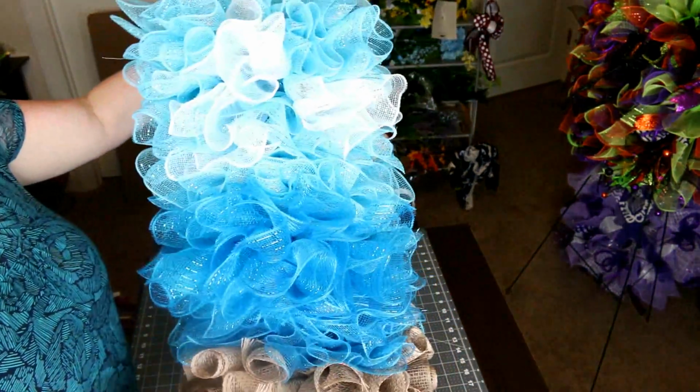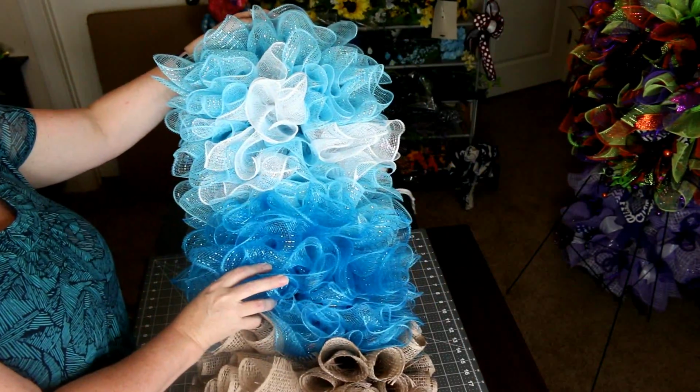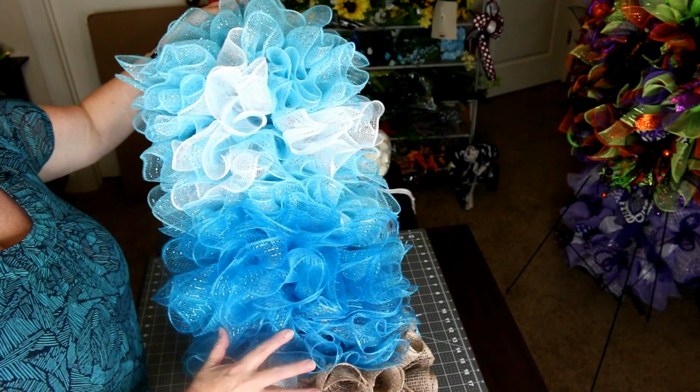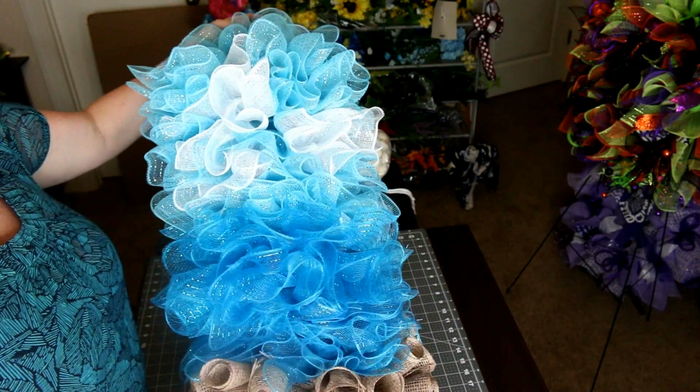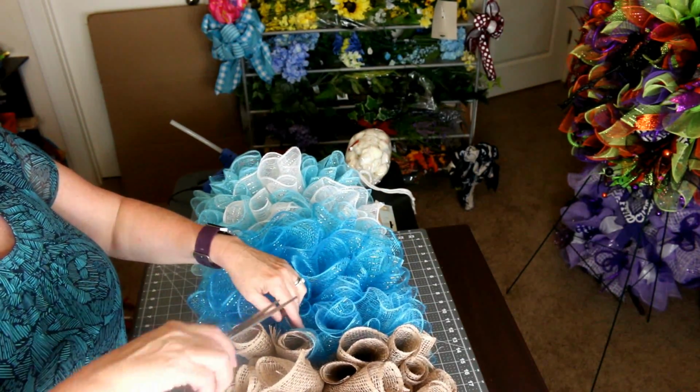Okay, so I've gotten everything in. You can see how full it is. It's pretty full. So now we're just going to add in our lighthouse and a few little seashells.